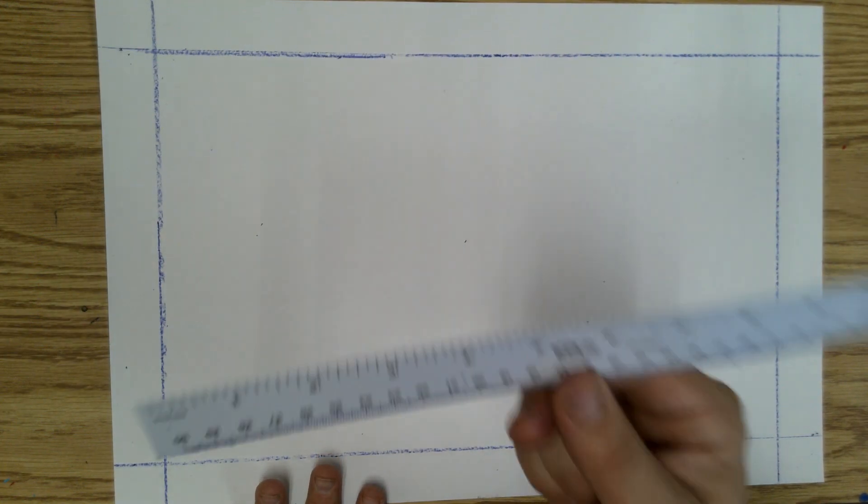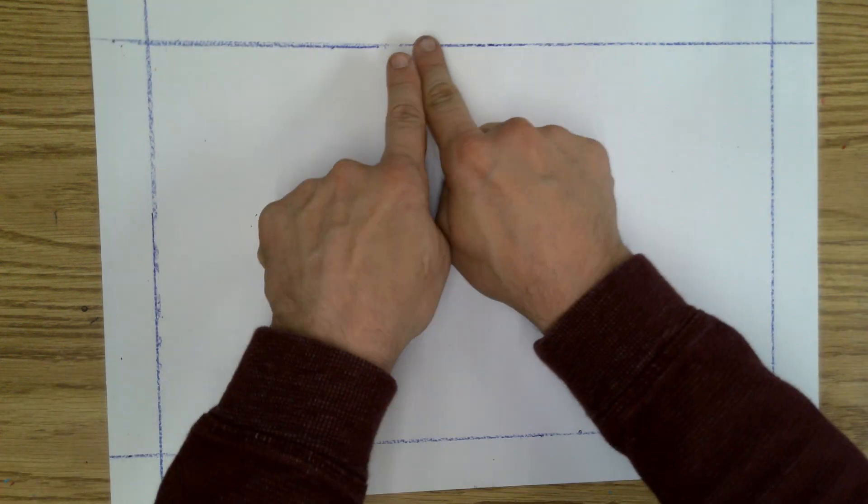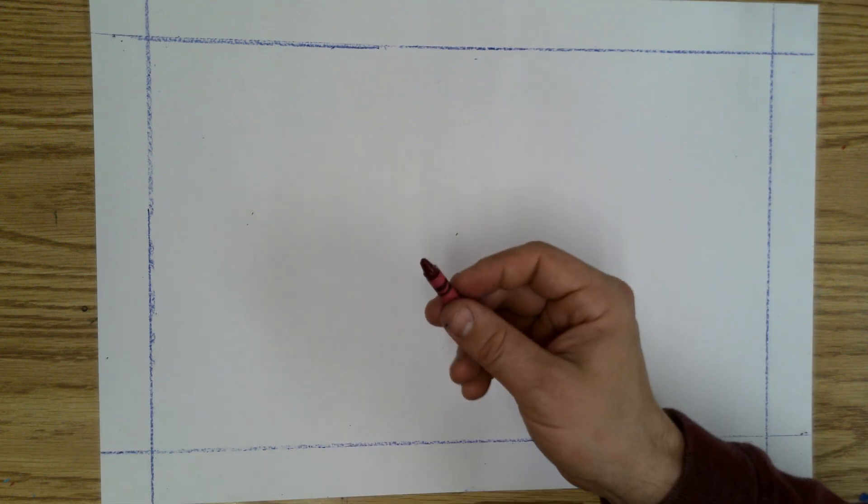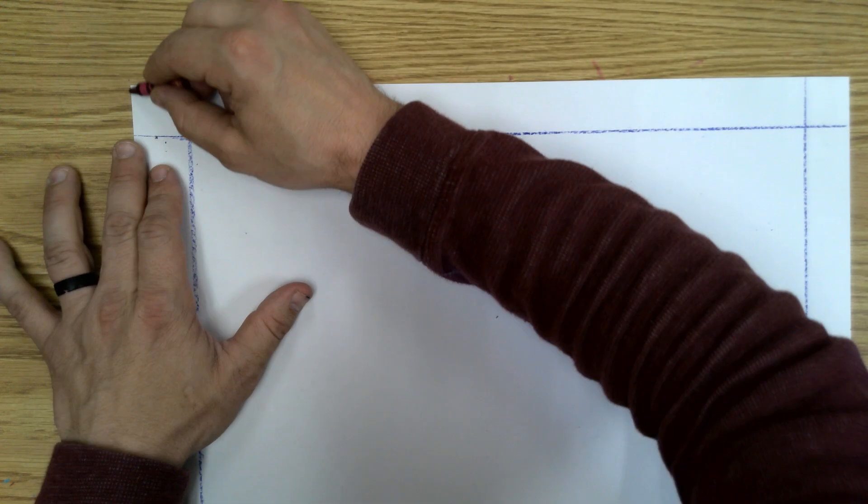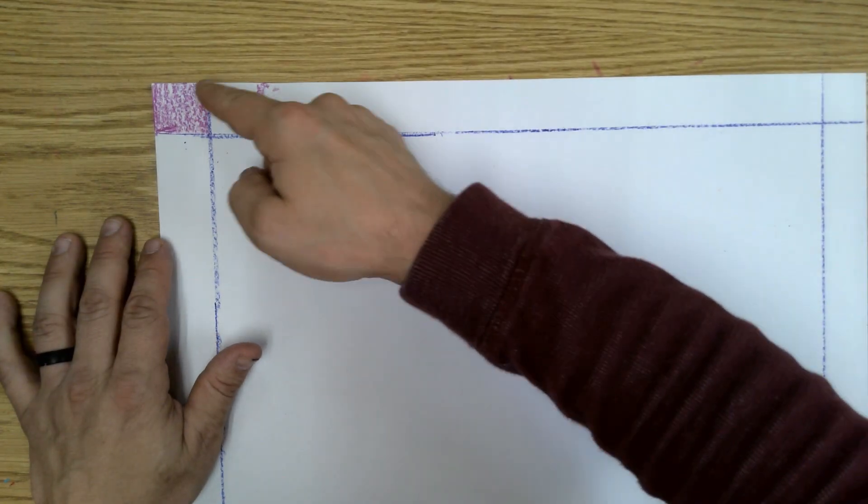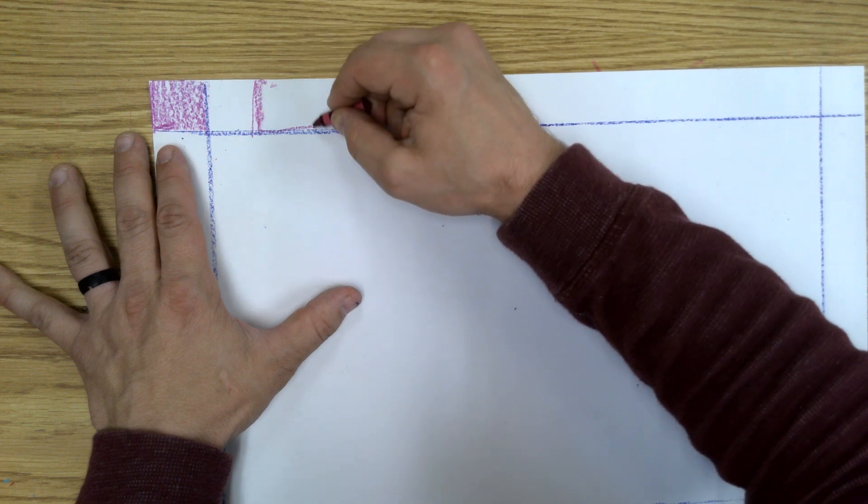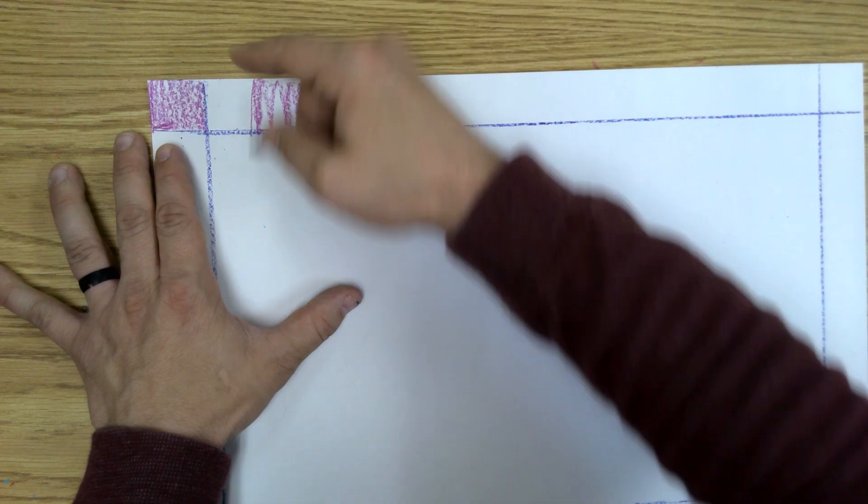For now, what I can do is take my ruler and place it back in there, and I'm going to do the red and white around the borders. But here's the thing. I don't need to color white because the paper is white, so all I need to do is find a red crayon. I found this magenta red, and I'm going to go ahead and color it in. Since I already have a square here, what I'm going to do is just repeat squares red all the way across and around the map.